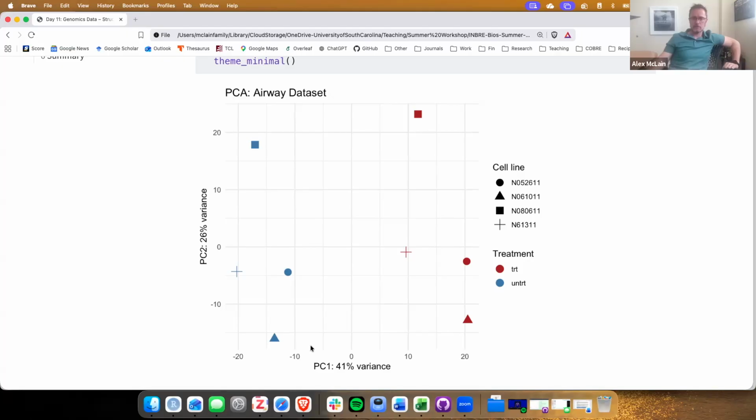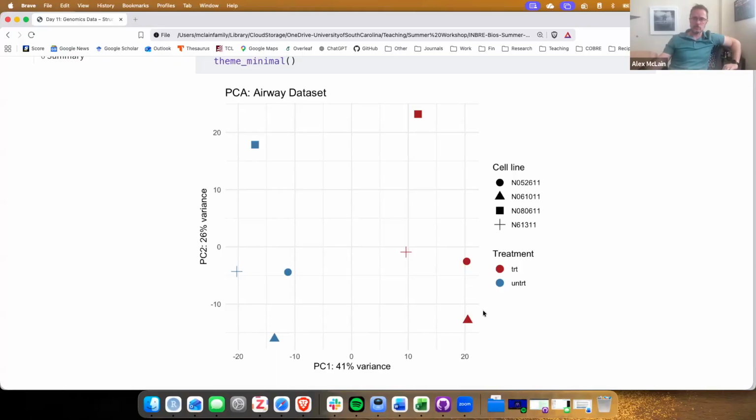So clearly PCA1 does a great job of differentiating treatments from controls. All the treated subjects have positive PCA1. All the untreated subjects have a negative PCA1. Further, we have the cell lines that we are considering. And remember, there's 4 cell lines in this experiment. You can see the names right there, but each cell line has a different symbol to it. And PCA2 seems to be differentiating one cell line from another.